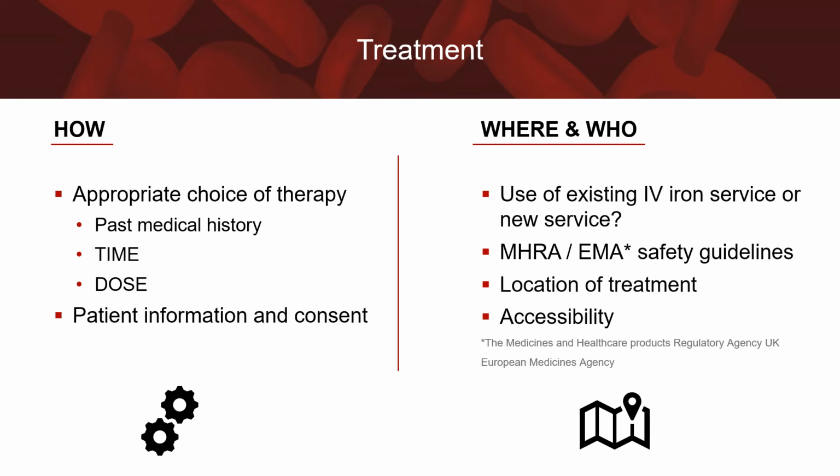Patient information should be given both verbally and in writing in order to support decision-making process and information retention, but also overcome any issues in communication barriers and challenges. The risks and benefits of either therapy should be disclosed in order to ensure that we're gaining fully informed consent and remove any concerns or fears patients may have, and give them the opportunity to ask any questions and be part of the decision-making process.